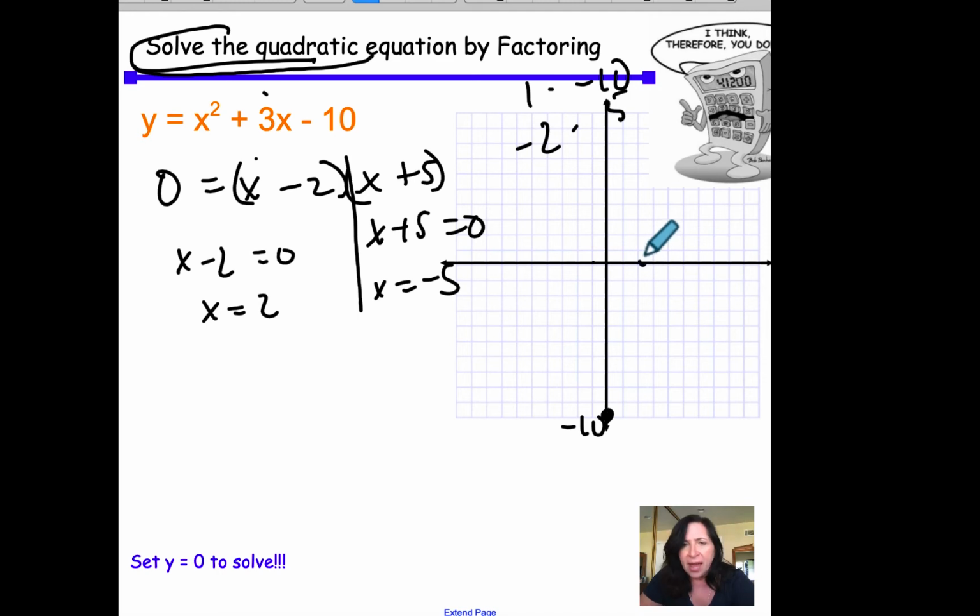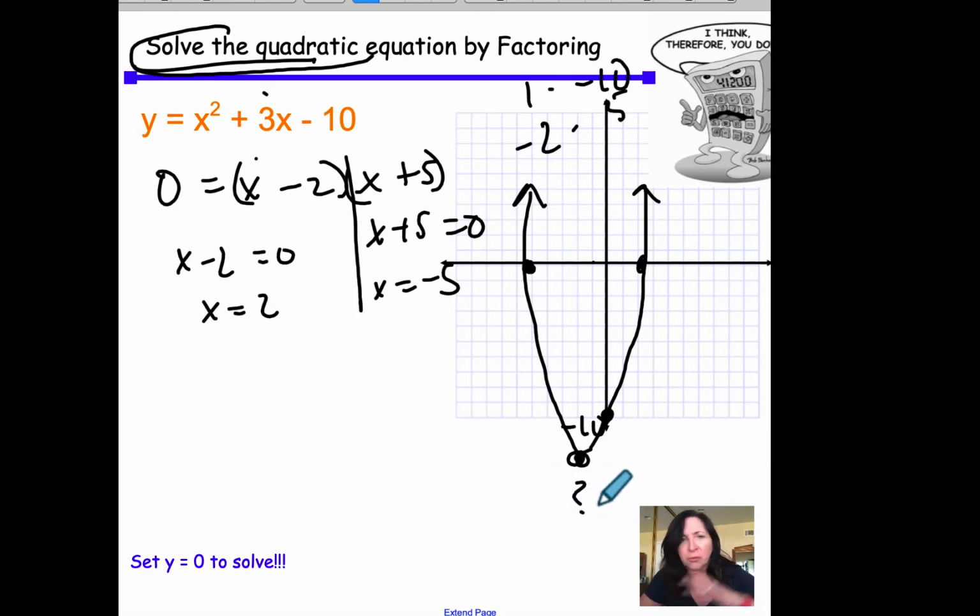So that means that here and at negative 5, our values, and it kind of looks like this is a little bit on the left side, so I'm going to assume that because it's a positive equation, my vertex has to be below my y-intercept. So it's around here. We're not sure. We don't care right now because they didn't ask that. They just said to solve the equation. By solving the equation, I found my x-intercepts.